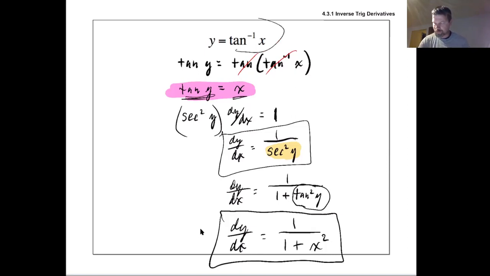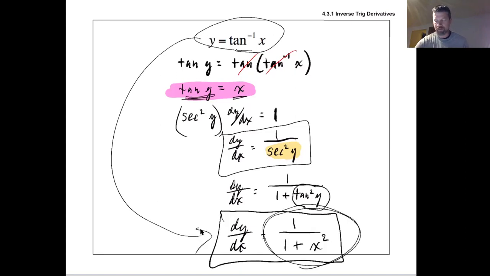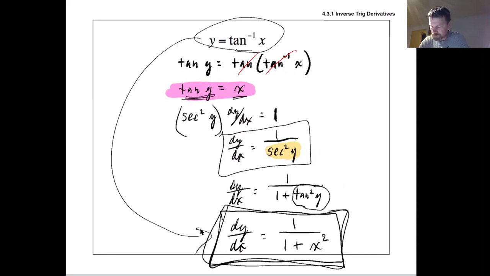Now I find it kind of cool because this was a weird inverse tangent function, and when I find the derivative, it's actually just an equation defined in terms of x, which I think is cool. Now this is a long way to do it, and we could do this for every inverse trig function ever, but it would take a whole lot of time, and it would require us to remember all of these Pythagorean identities really, really well. It turns out we can do that every time, but once we do it once, it's easier to just memorize the inverse trig derivatives. So just like we memorized our derivatives for trig functions, we are going to have to memorize our derivatives for inverse trig functions.